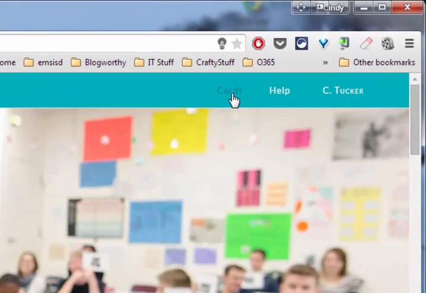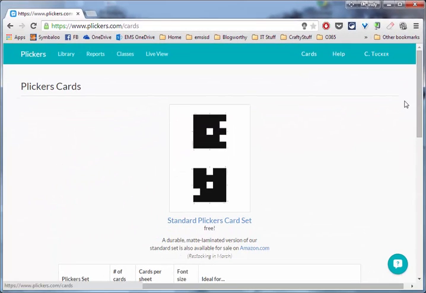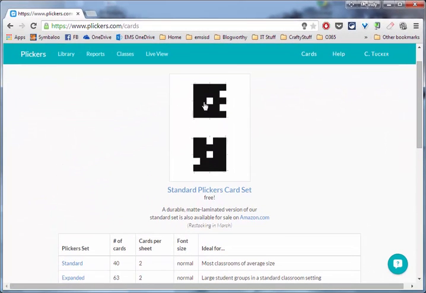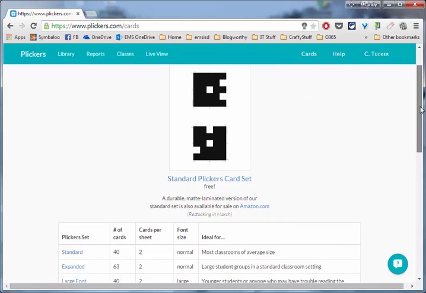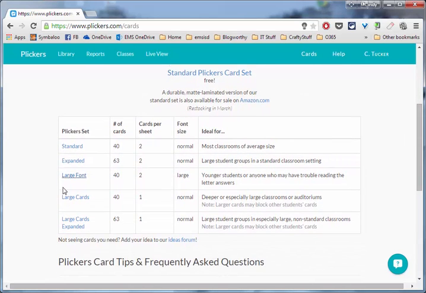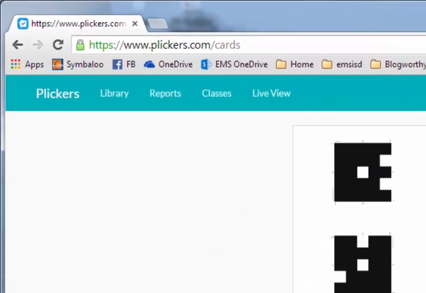So you sign into the website and click on Cards. You get several choices here. Here's the standard set, that's 2 Plickers codes per card, so you'd cut those in half to give to your students. There are some other options here. Any of them that you like, you just click on it and it's going to download a PDF file that you print. We do encourage you to print on cardstock. And if you want to try laminating, I would suggest just laminate one of the cards and see how well it scans. There's some concern about the glare on laminate, but you can make that decision for yourself.